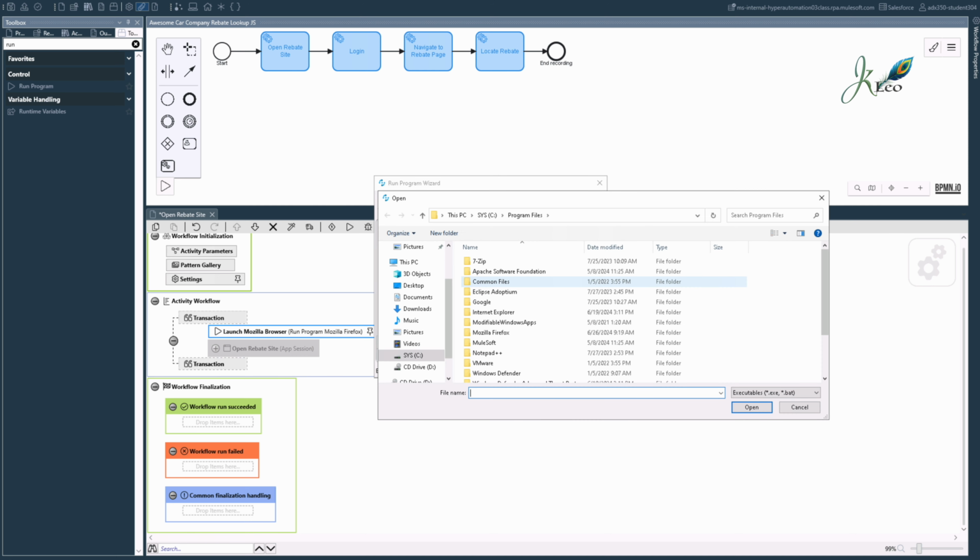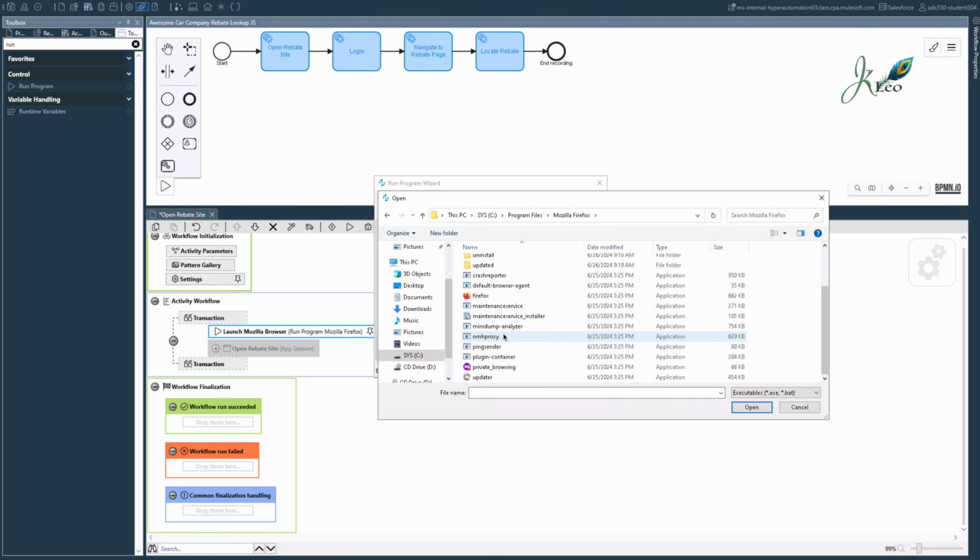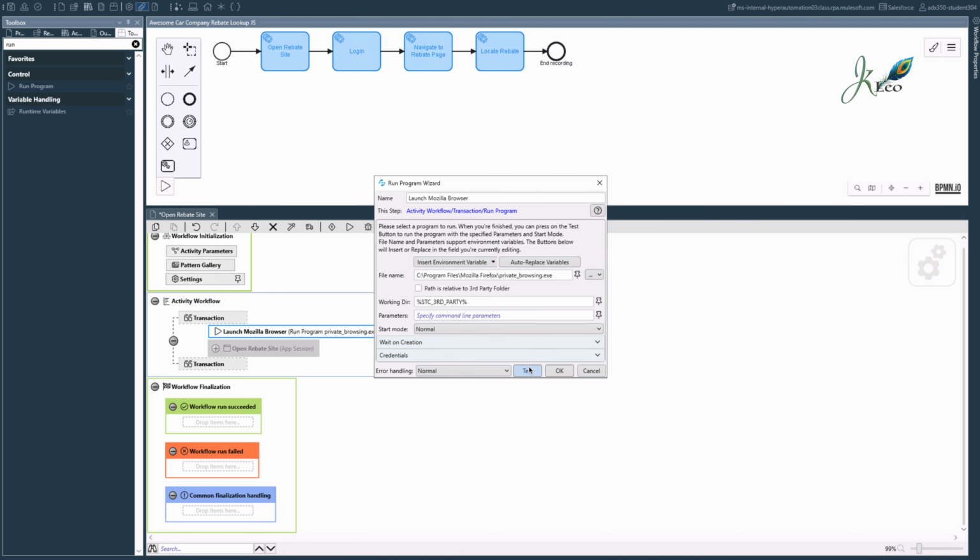This is one way. Now let's look at the second way of grabbing that file name. So click on the drop down there and then file path, and now it will point out to the C drive. In the C drive, go to the private browsing inside the Mozilla Firefox folder. This is another way. This is a recommended way, rather than copying and pasting, let RPA Builder choose it. So once I have it ready, I'll just click on this test button here at the bottom, just to test if it is able to grab the right file location and right file.